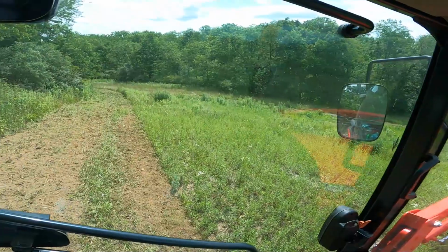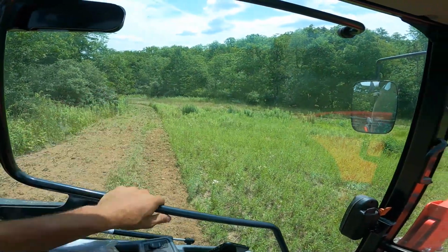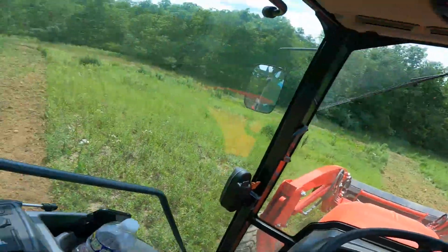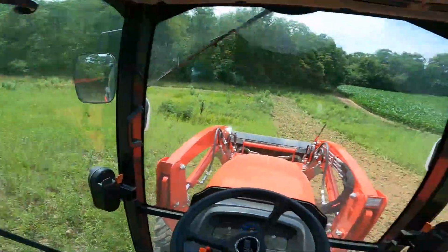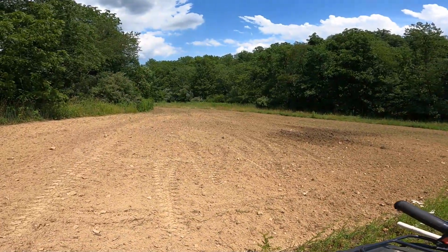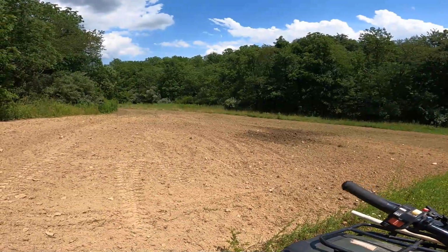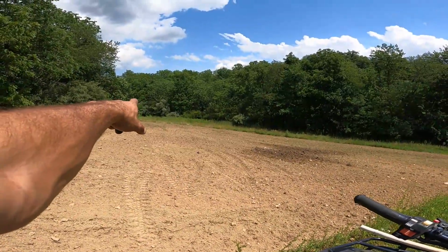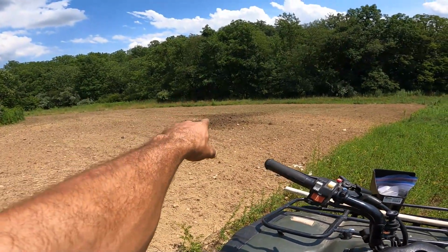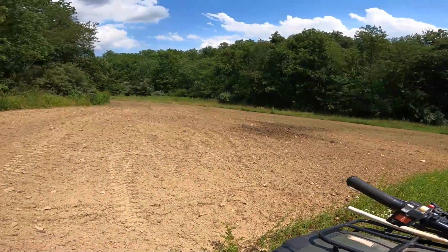Slowly but surely getting this last plot tilled. And this one's a big one. The only problem is it is really tall weeds and grass down there. I still couldn't get my mower to work, so I just have to till with the weeds, and it's going to take a little while. Well, it took a long while and multiple passes, but I did manage to get everything tilled here. This is a pretty big plot, but it necks down a lot over on that side, and I believe there's a spring right there, as you can see in the darker area, so stuff's probably not going to grow too well right there.